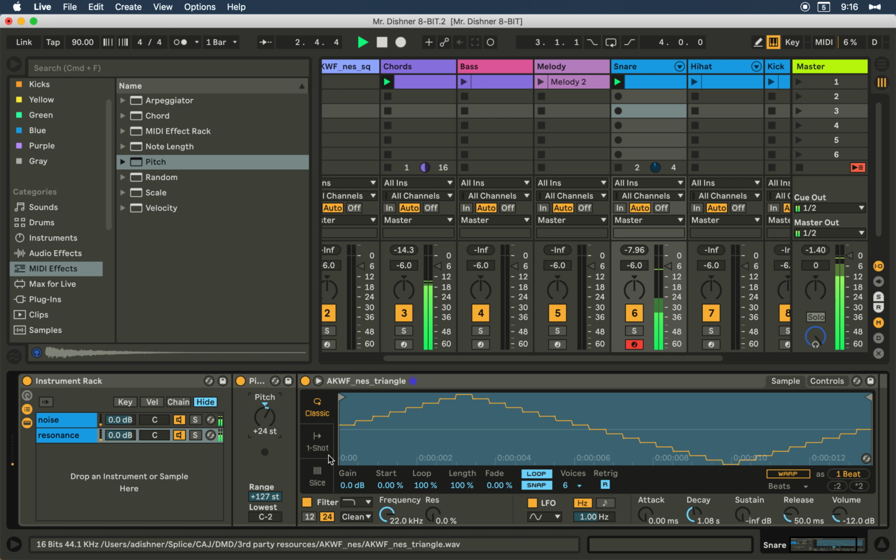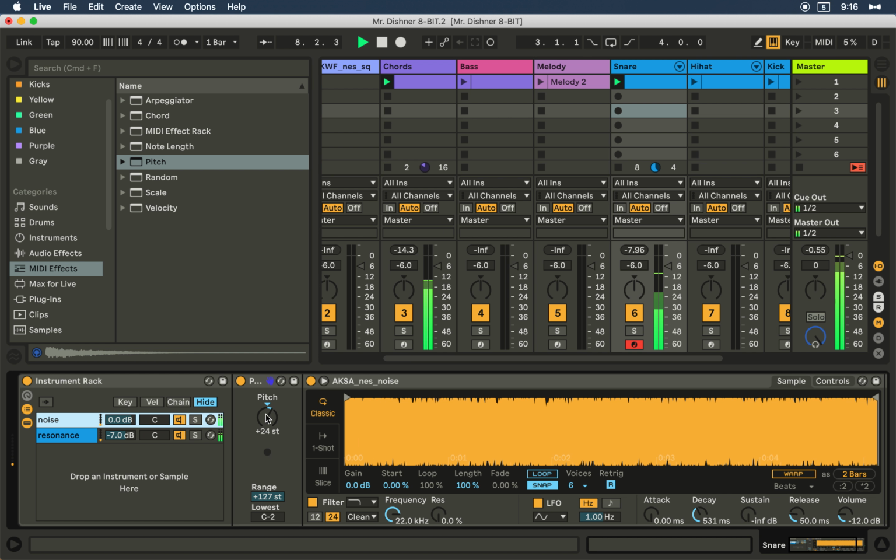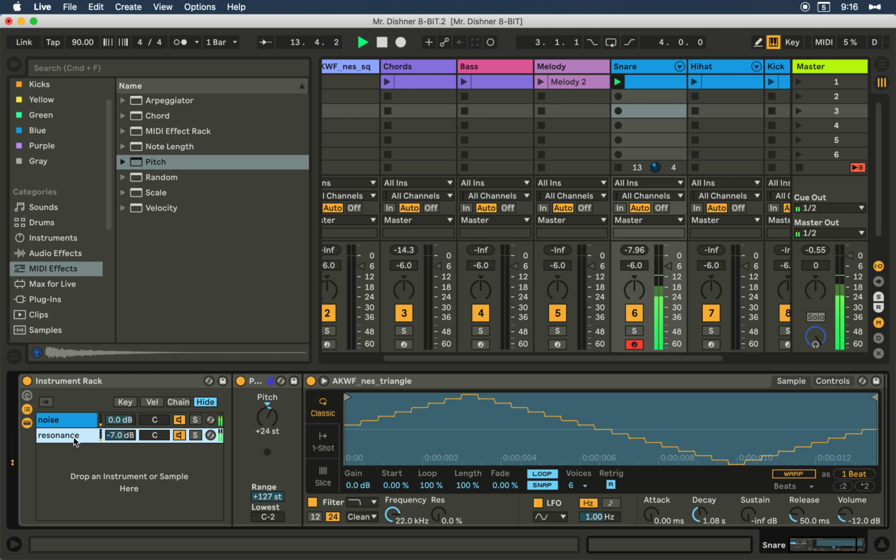You could do this, but now this high-pitched snare is just too loud. So I'm going to turn down the resonance here. So now I'm mixing or balancing the two sounds. I actually want to see what this sounds like with the noise put back at 0. And I'm going to make the decay a little longer. Maybe up too high. There we go. So it's not a perfect snare, but for 8-bit, this is pretty good.